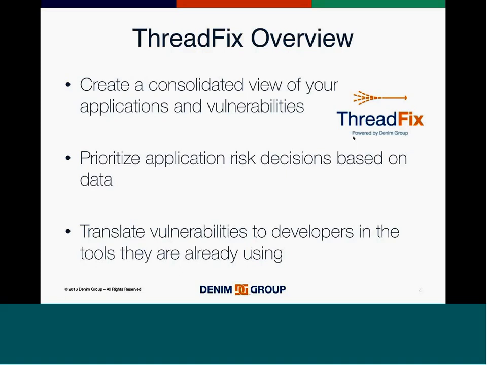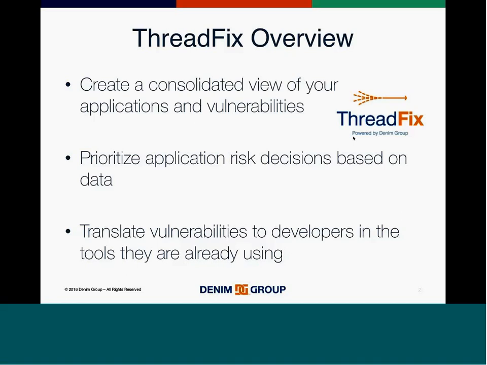Once you have all of that data in one central location, you can start to prioritize application risk decisions based on that data. So you can look across your portfolio very broadly at the issues that have been identified. You can also drill in very specifically to get different views of data. And that lets you make decisions about which vulnerabilities need to be fixed first, which vulnerabilities maybe you can defer, and which vulnerabilities, let's be honest, you may never get around to fixing. But it lets you look at this in a data-driven way so that you can make risk-based decisions on how you're going to spend your limited remediation resources.